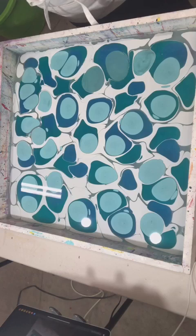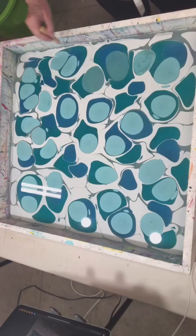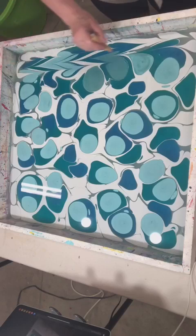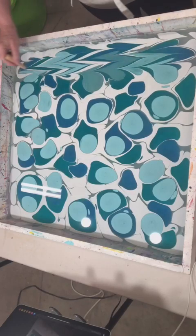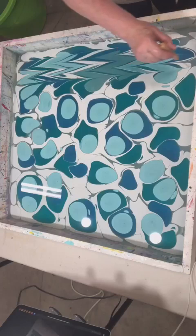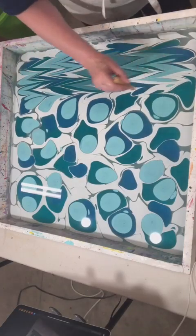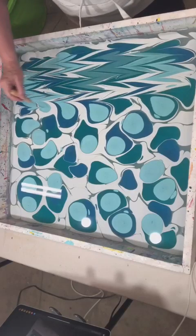All right, so let's get ready. So again, I'm going to have my husband help me. It's just floppy enough that it's hard for me to lay it down nice and smooth.